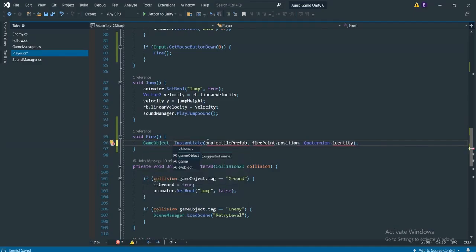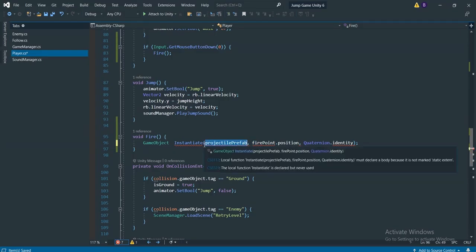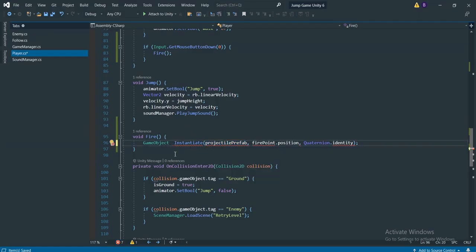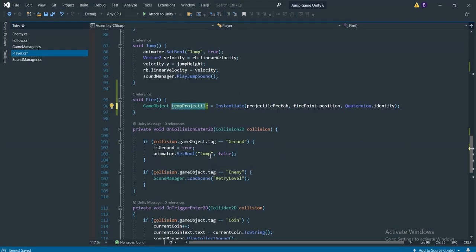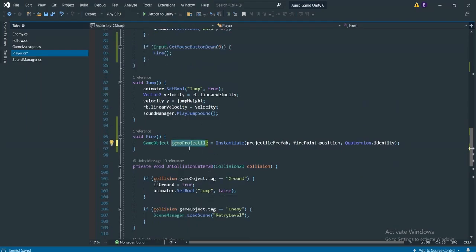Because this projectile prefab itself is a whole game object, so we need a container of the same type. We're going to call this one temp projectile, or temporary projectile, and set it equal to this. And if I misspelled it, I really apologize.